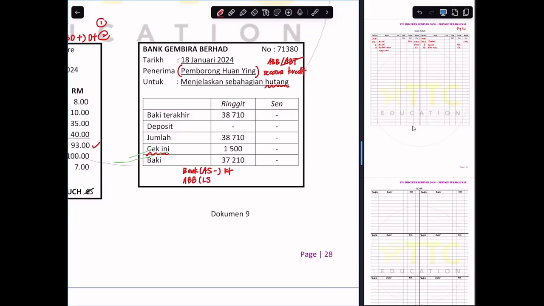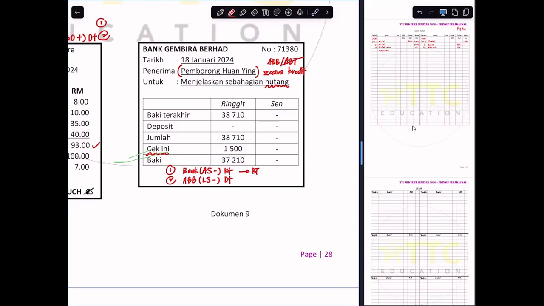But now you are paying your money. After your payment, your ABB is getting more or less. Your belum bayar after your payment is getting less. LS getting less, debit side. So one debit, one credit. And first account bank, second account ABB, and bank always keep it for buku tunai. So record this in buku tunai. Credit bank, by right you should write ABB, but replace it with specific name. And the value always be checked in here.